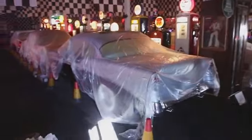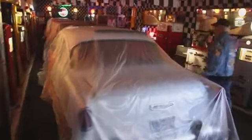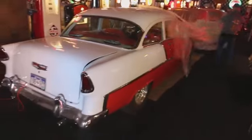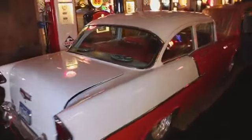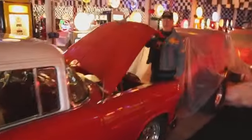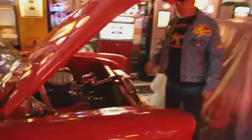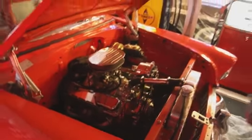I got my 56 Chevy over here — that's a 56, and we got the 55, and a 57 or 58. This one here is a beautiful 55 Chevy — it's got a 383 stroker motor in it. Yeah, look how nice these cars are. With the plastic covers on top of them all winter it really keeps the dust off. 383 stroker motor, beautiful — you could eat off it, it's so clean.